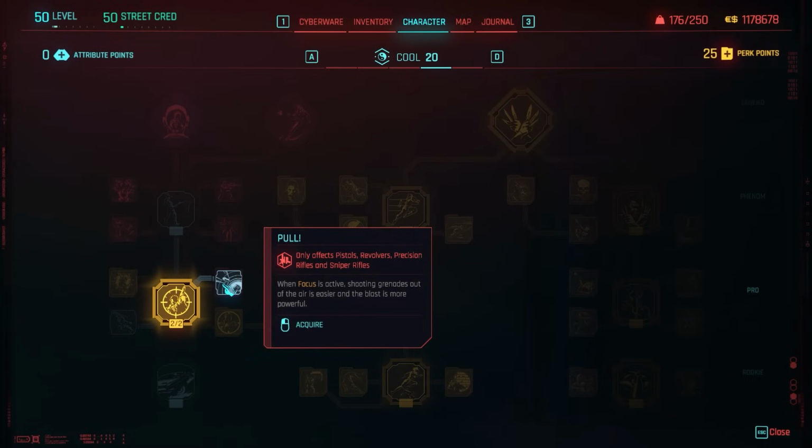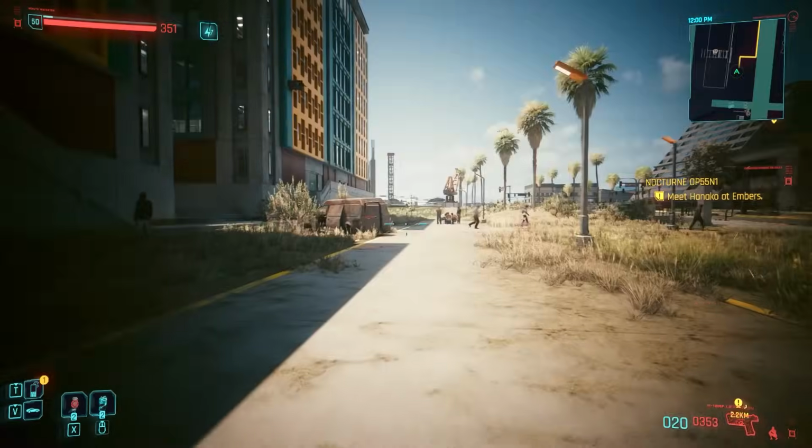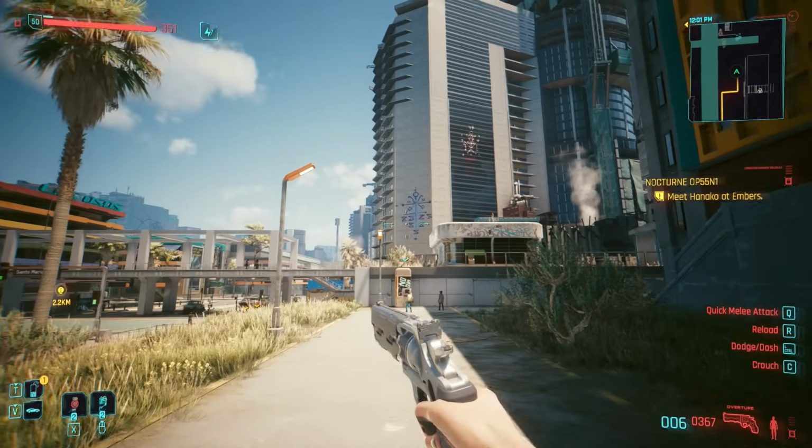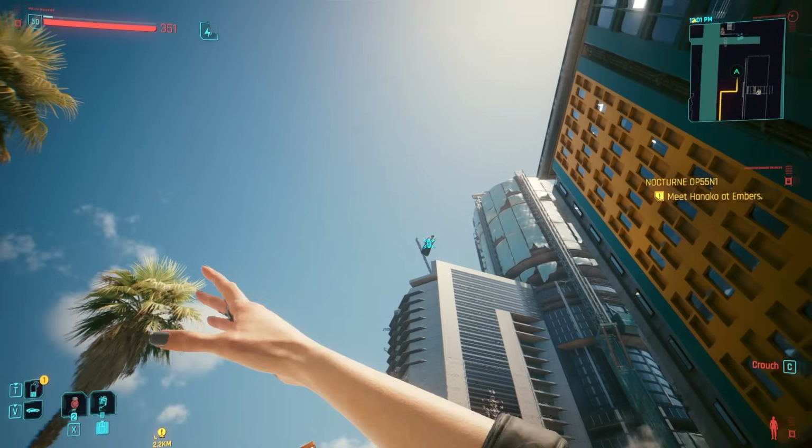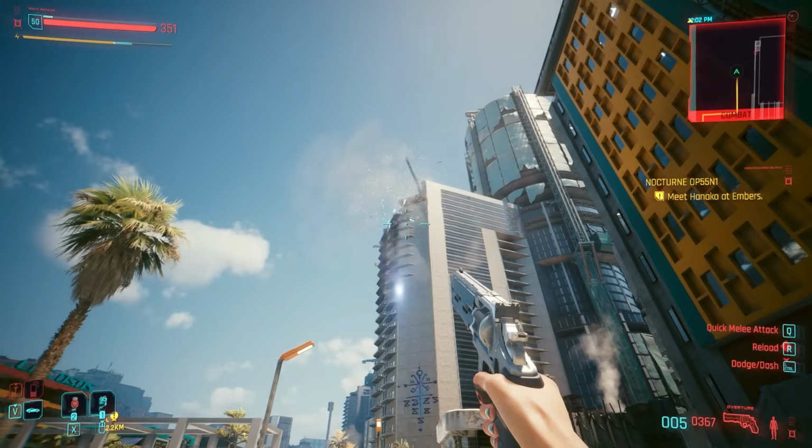It says when focus is active, shooting grenades out of the air is easier and the blast is more powerful. So if you guys didn't know, you can actually shoot grenades out of the air. Let me show you how. I'm gonna throw this one. See that? So you can shoot them out of the air.